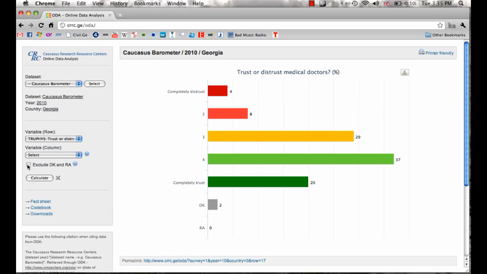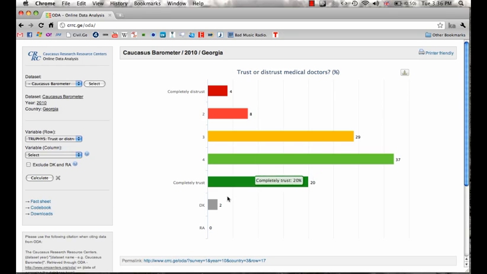Now, as we can see, there's this little button here, where my cursor is, which we could press to exclude the don't knows and the refuse to answers. But I would recommend you don't do that, because there will be some variables you look at that have extremely high numbers of don't know and refuse to answer. And that's interesting in itself, so let's not exclude that information. If you get large numbers of don't know or refuse to answer, that's important. That's something you should look at.